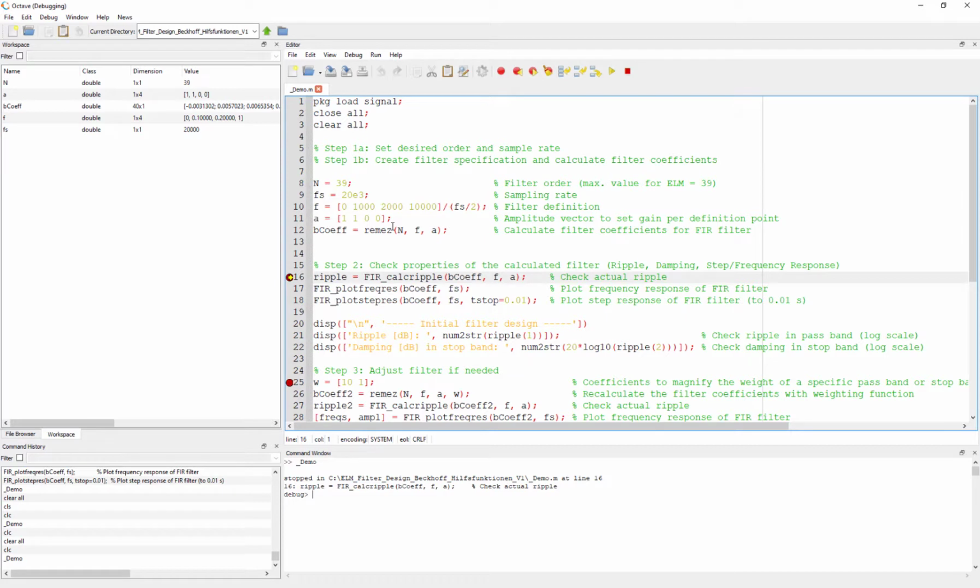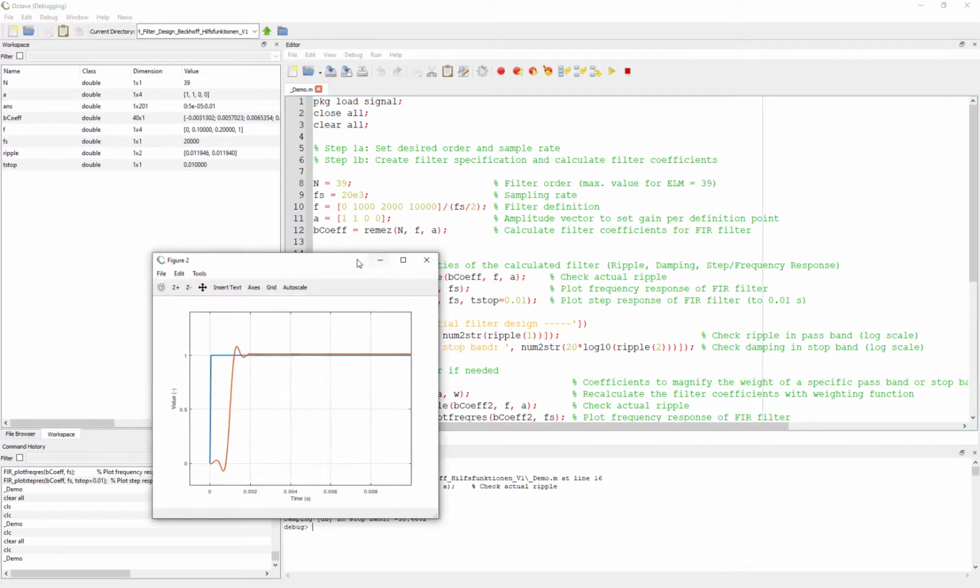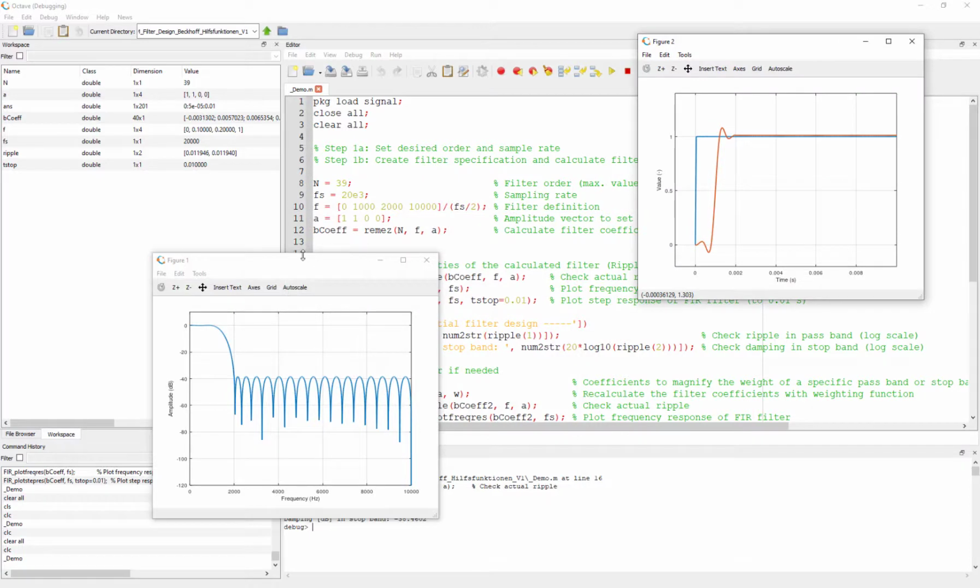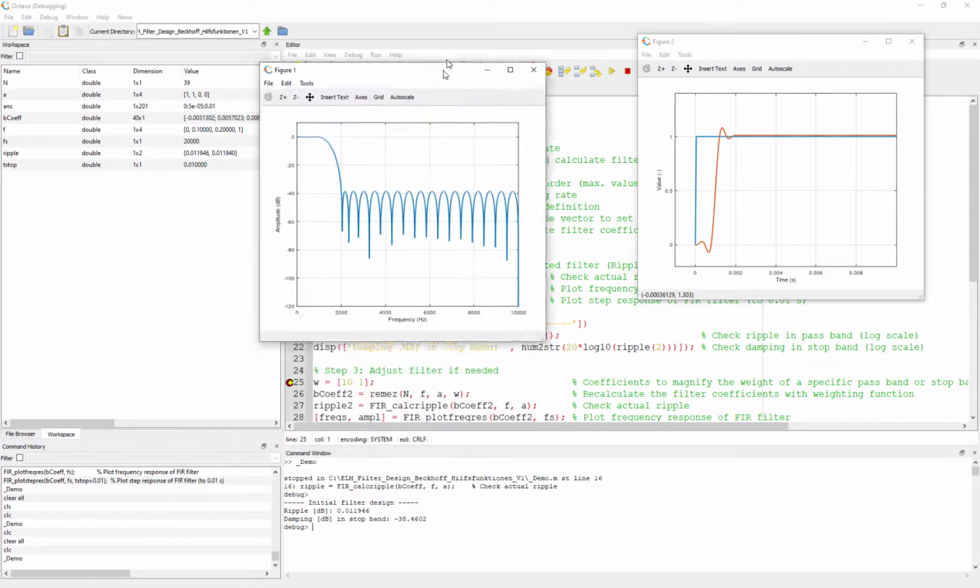So the next step is to use the calc ripple function in here and also plot some frequency and step responses. The first result looks like this.